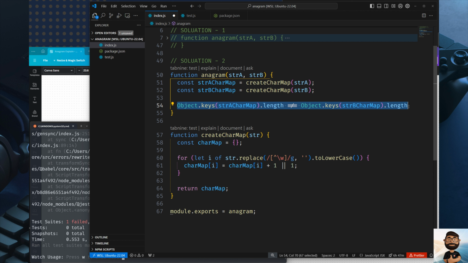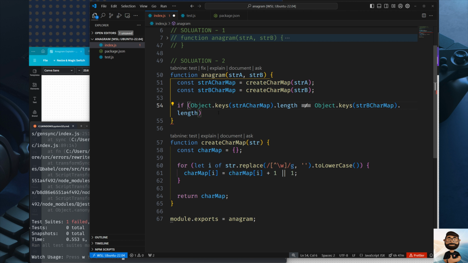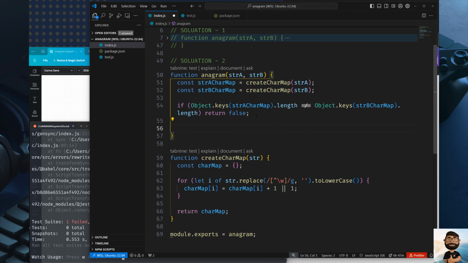So let's do the if, then return false. We can do this also, or we can put it inside curly braces, but let's keep it smaller. No need for curly braces.